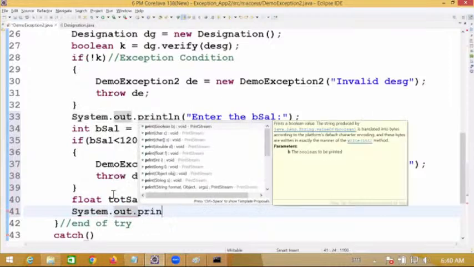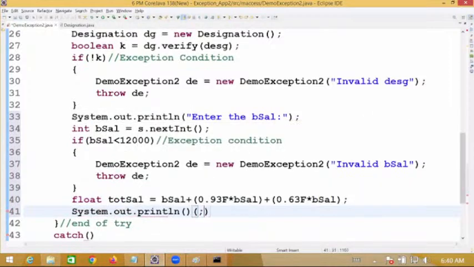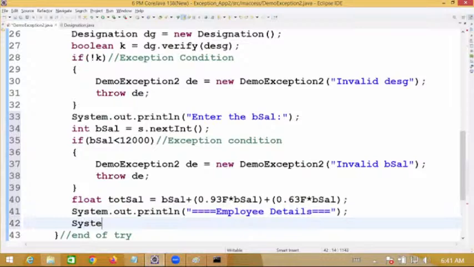System.out.println employee details. So print it.